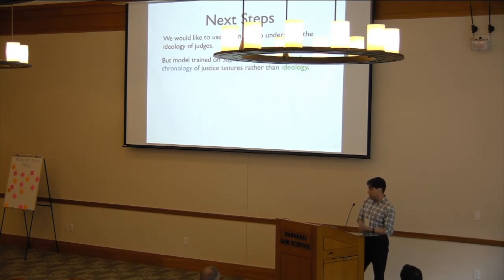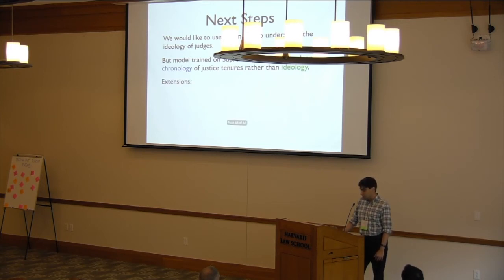But our model, trained on Supreme Court opinions right now, learns the chronology of justice tenures rather than their ideology. So this is saying that the biggest differences in the way people speak isn't ideological, rather it's temporal. And we've seen already a couple of talks about this today, so this makes sense. The way we talk about birth control 100 years ago is very different from the way we talk about it today.